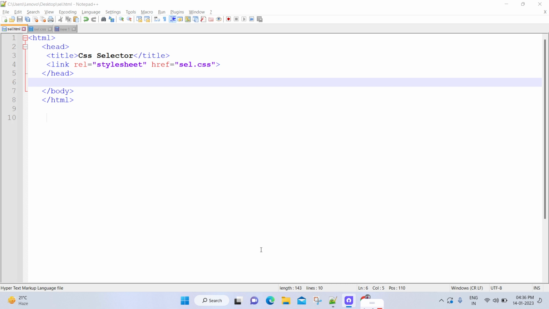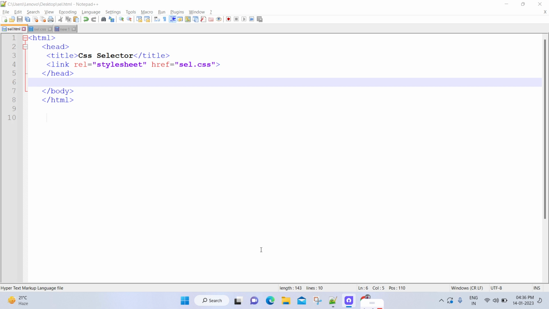We can divide CSS selectors into five categories. First, simple selectors, which select elements based on their name, ID and class. Second, combinator selectors, which select elements based on a specific relationship between them.